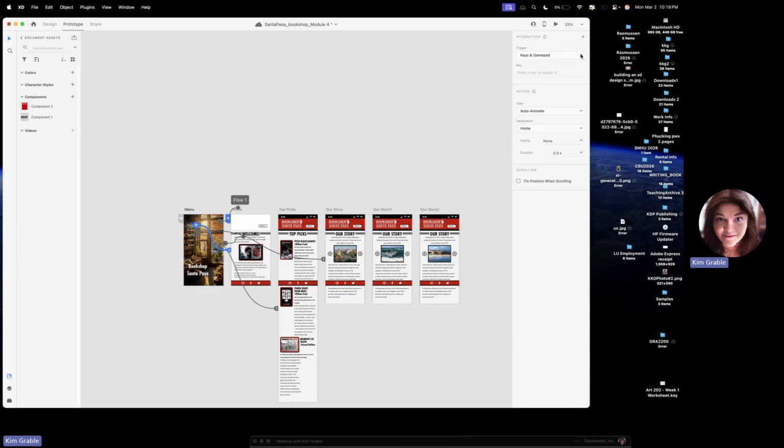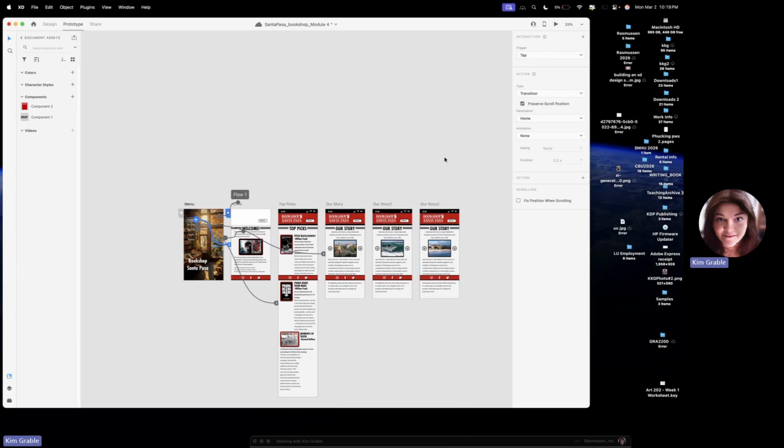I wouldn't try that yet. And voice, I wouldn't use that ever. I would use tap or drag right now. That's for your actual interaction. Your action is all kinds of different things. Right now, you can just leave it on transition. And if you want it to preserve the scroll position, like down in this area, you click this link or this box.